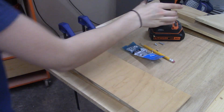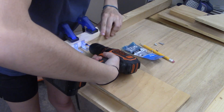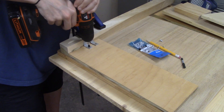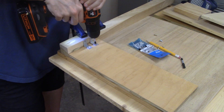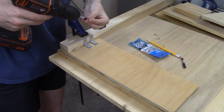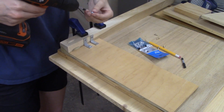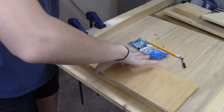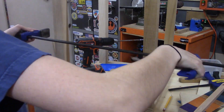I'm using L-shaped brackets to attach the sides to the legs for this project. I would normally go for a pocket screw, but I was super afraid that the material I was using was just too thin to hold a pocket screw. So I went with some really small brackets and really short screws. I'm actually taking out screws because the first screws I used — the heads were too small and it left the brackets being shaky, which is not what I wanted. So I had to find some different screws. I totally recommend L-brackets.